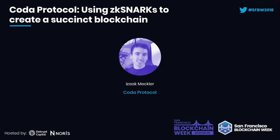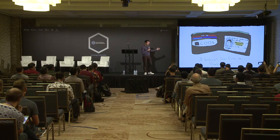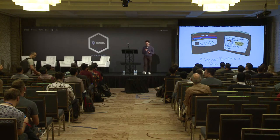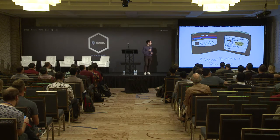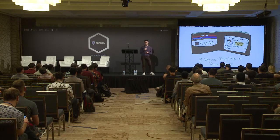I'm going to be telling you today about Coda. My name is Isaac. I'm the CTO at O1 Labs, which is a company that's developing Coda. This is modeled on my own wallet — you can see my Clipper card and my AAA card. Coda is a new cryptocurrency protocol, which is really cool because it's easy to fully verify the state of the blockchain. It only takes a kilobyte-ish of data rather than the hundreds of gigabytes of transaction data that you usually need to look at.